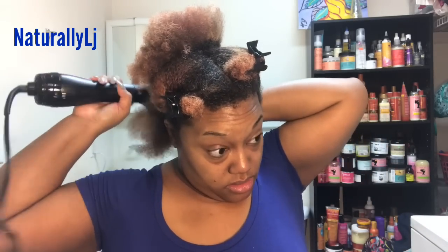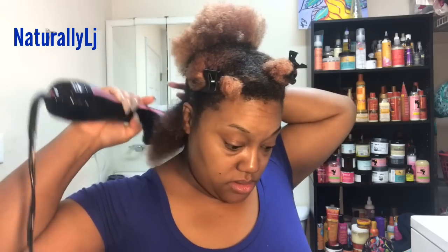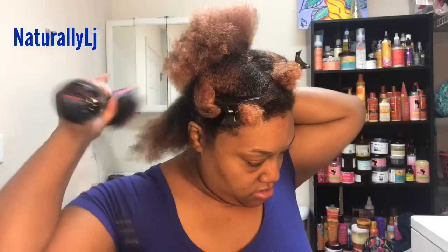Okay, let's go down to low. Y'all see that steam? But so far, y'all, I'm loving it. So far. Very impressed. Very, very impressed. Wow. Y'all, all I can say.